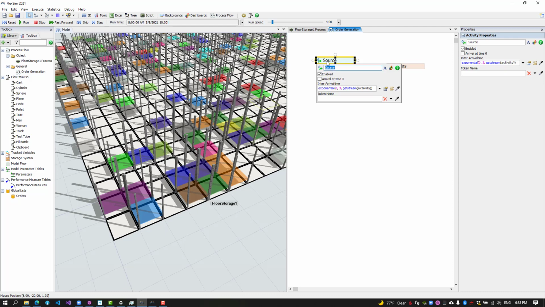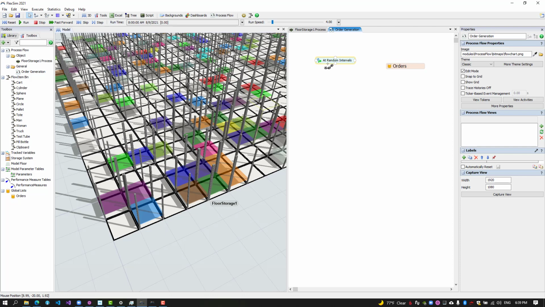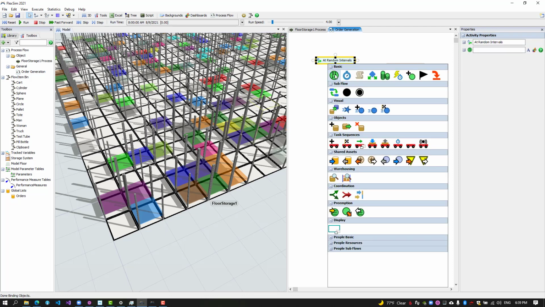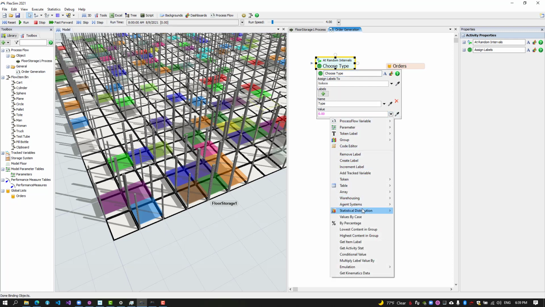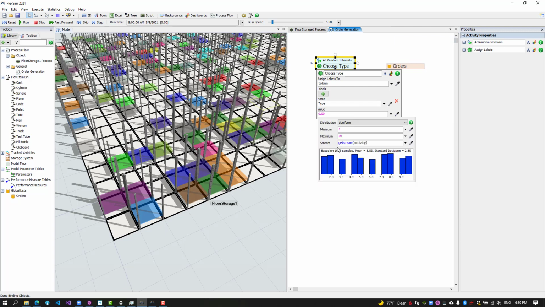So I have an inter-arrival source, and then randomly at certain points I have new orders come in. And then I'm going to assign the type of that order to just a random number between 1 and 20. Again, this would represent the type of cart that I want to pull out of the warehouse.